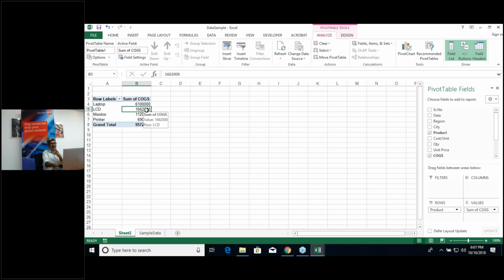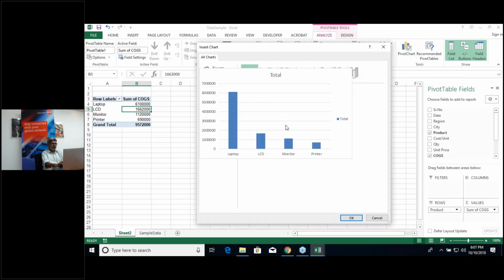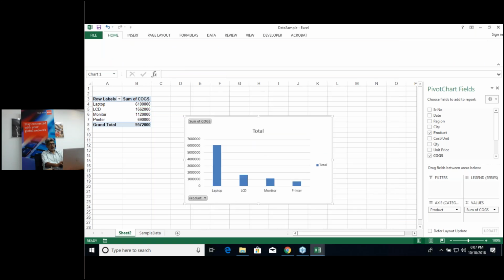Whenever we have created a pivot table, we have two different tabs coming up, which are the pivot table tools tabs. With the help of these two tabs, we can manipulate the pivot table, we can modify it, we can do a lot of things with these tabs. One of the features is that we want to create a pivot table chart. So the chart that is created on the pivot table is known as the pivot table chart. If we select the pivot table chart, and I want to create, for example, this chart, and like this.